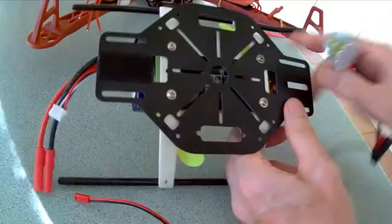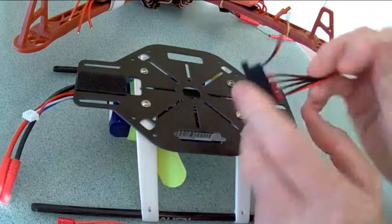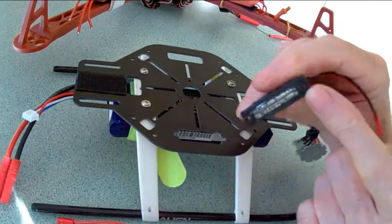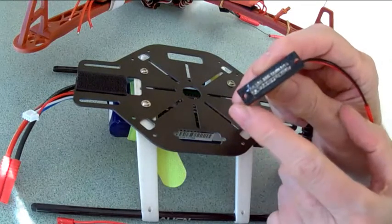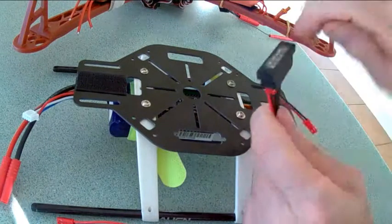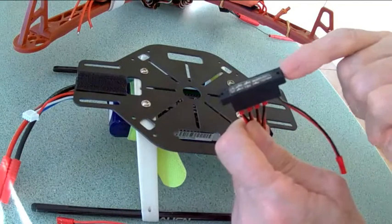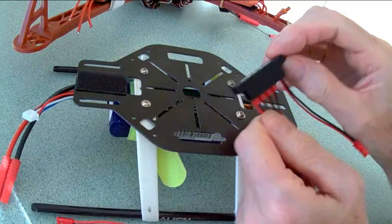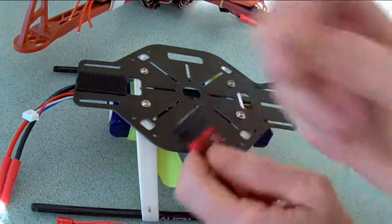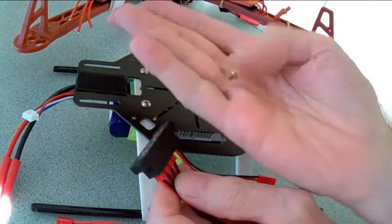This particular model is designed to fit into your quad. It has 2.5 millimeter holes in it. You can either use a 2.5 millimeter screw, or you can screw in a 3 millimeter screw into the 2.5 hole and it will cut itself into the plastic, acting as its own nut. You can get these screws off any old hard drive or computer.